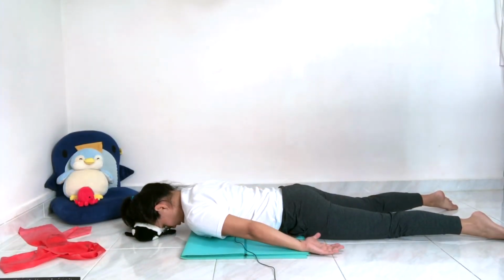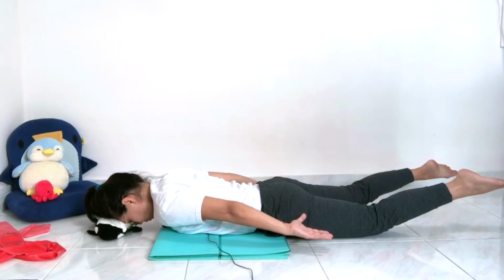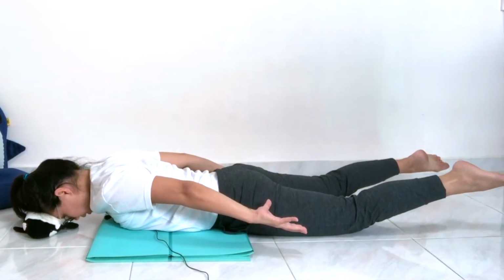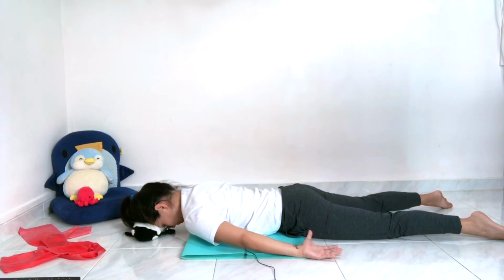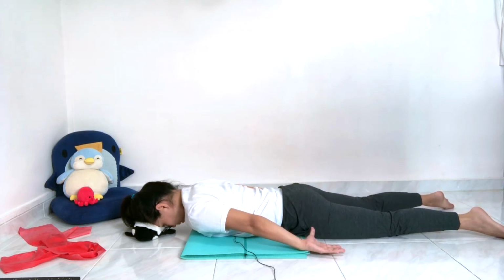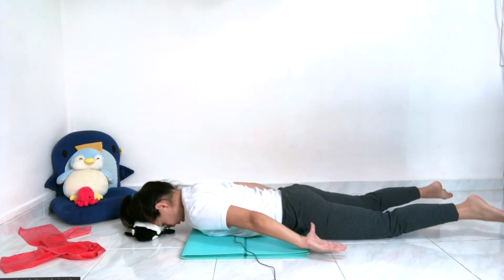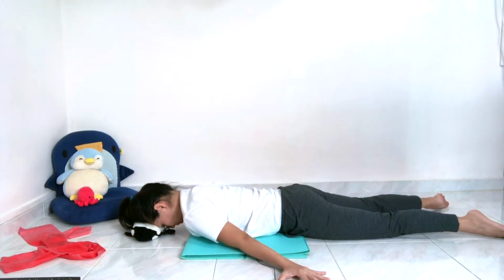Let's do 1 more time, this time around with your arms and legs. So we're going to squeeze our shoulder blades, lift the hands, palms above your buttocks, at the same time squeeze your bum, both knees off, hold them. Good. Keep the neck aligned, forehead is still on the ground. Hold there. So today's focus is a lot more strengthening work. And lower. One more time. Inhale and exhale. And lower. 2 more. Inhale, exhale, and lower. 1 more. Inhale, exhale, lengthen. Good. Just enjoy being a fish. Good. And exhale down. Alright, good job.